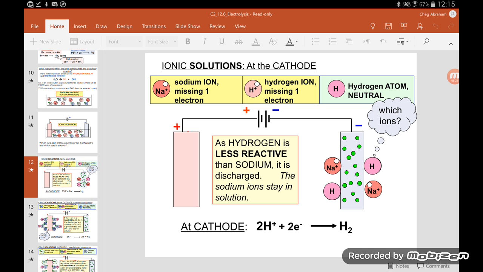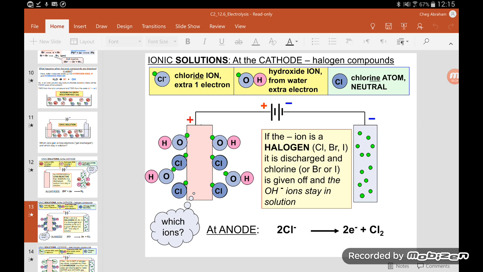Now, what happens at the positive electrode? Well, in the example we gave where we had chloride ions and OH- ions, the two negative ions are Cl- and OH-, so they both go to the positive electrode. You can see them here. Well, which comes off? That's the other rule in a dissolved solution: at the positive electrode, if there is a halogen, which is a group 7 element, chlorine, bromine, iodine, then that will come off. And you can see here at the bottom, Cl- goes to Cl2 and 2 electrons.